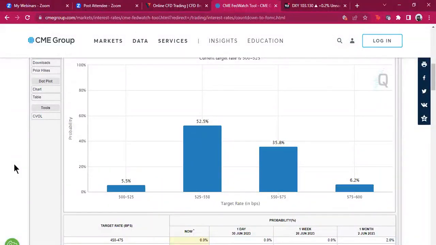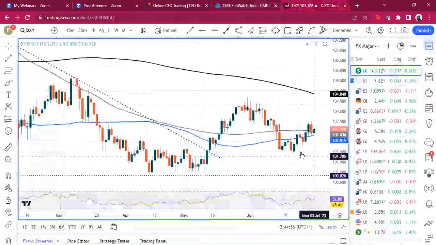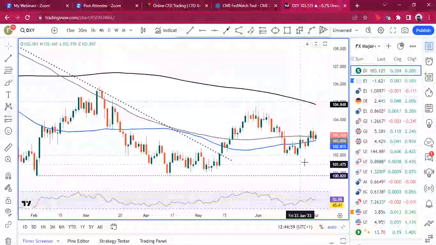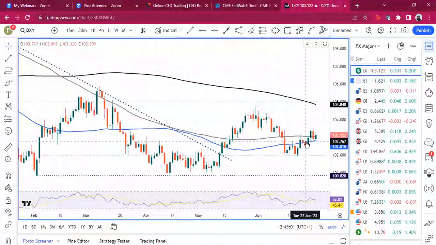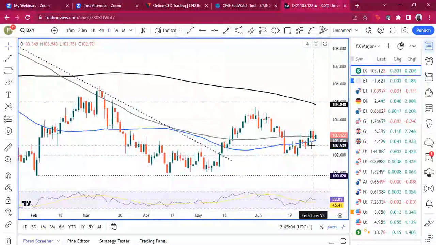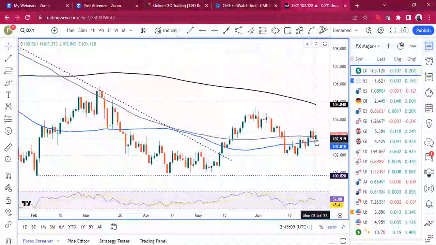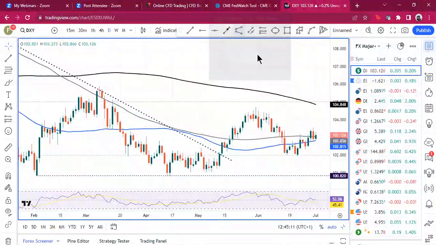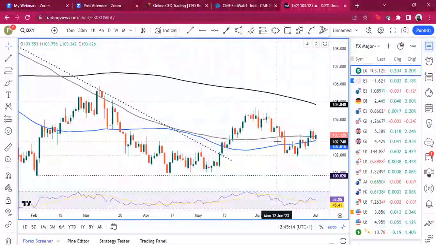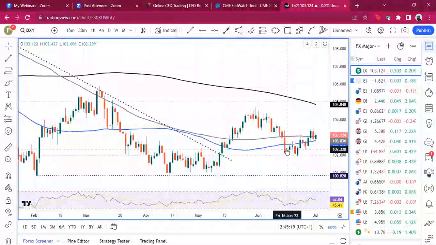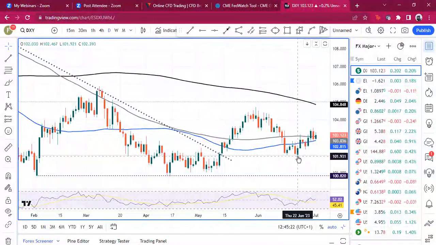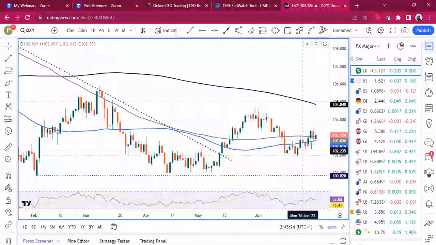So interesting to make sure you understand that and appreciate that for price action, because then we can see the dollar, how that has affected the dollar in the last couple of weeks, where markets have started pricing that 25 basis point hike for sure, and then possibly another one as well. I think there's around 34 or 35 basis points priced in total by the market, by the Fed, going forward in the next few meetings. And that has certainly supported the dollar.